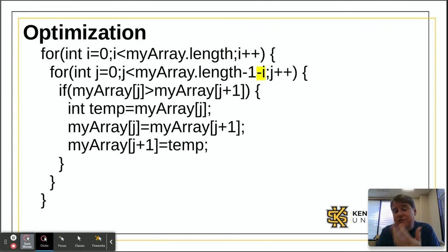So by the time we get to the fourth pass, meaning that i is equal to 4, this is going to calculate the length of the array is 6, minus 1 is 5, minus 4 is 1, and so it's actually only going to do 1 cell, and that's the optimization. This is actually the algorithm that we traced. I didn't show you the extra work where it went off to the end, just to cut down on the number of slides. So this is a correct bubble sort.